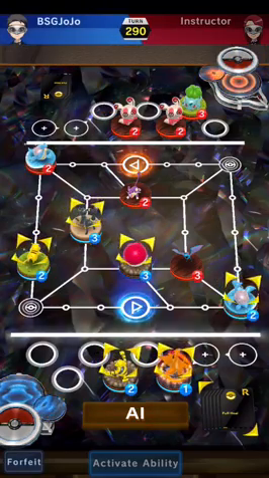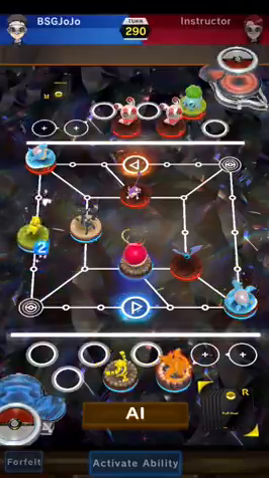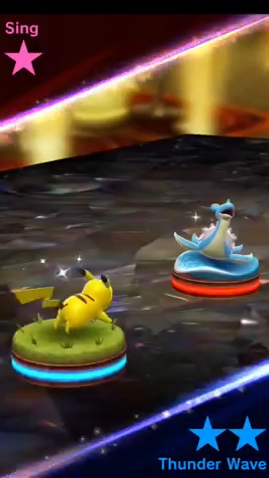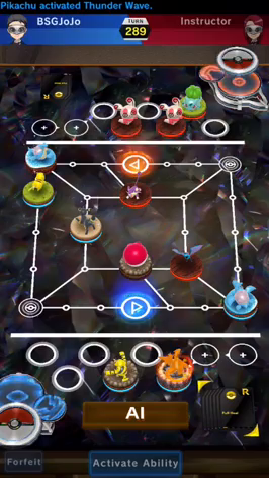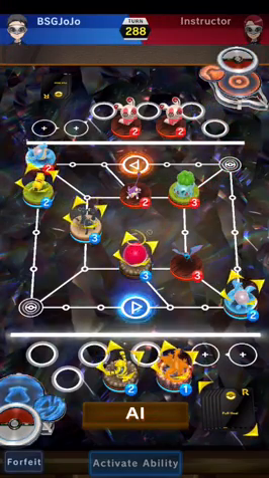Alright, so he moves his Lapras out. I'm going to move my Pikachu up there to try to combat that Lapras. And I get a 2-star, he gets a 1-star. They're both purple moves. So I actually win out that battle and paralyze his Lapras, which adds a turn of wait.